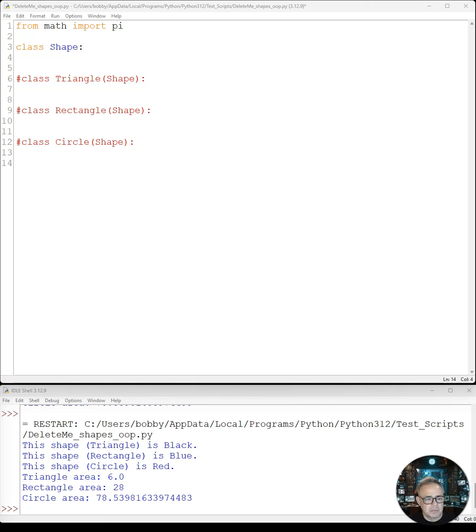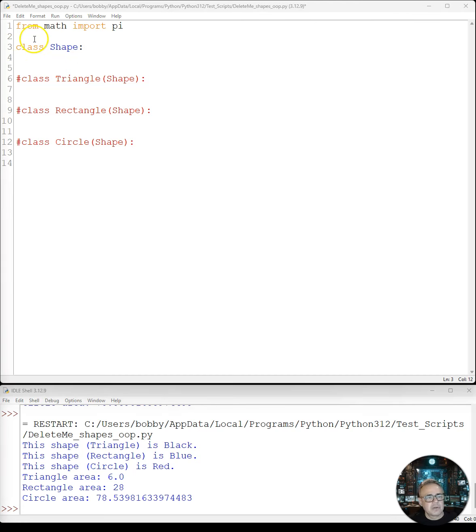touching on polymorphism. But for this training exercise, we're going to be using shapes, and that's triangle, rectangle, and circle, along with the main class shape. Now, these three classes right here are child classes. The class shape will, of course, be the parent class. And so that is what we're going to be concentrating on today.